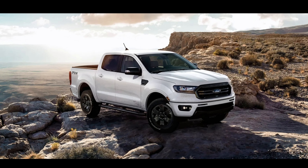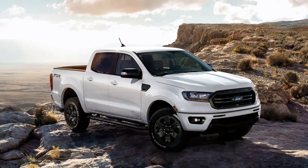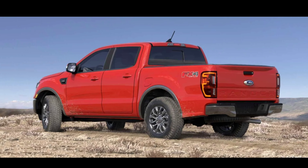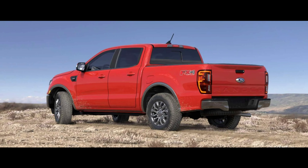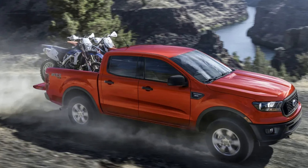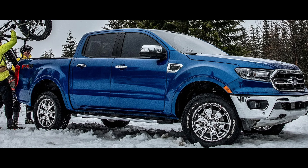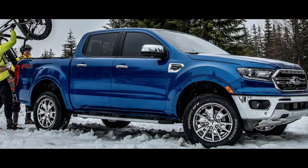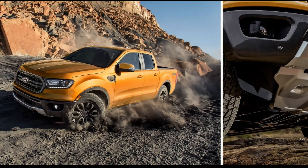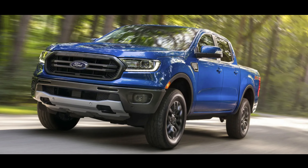For the 2022 Ford Ranger, first off it's apparently going to be built off the same platform as the new Bronco, which I think is pretty exciting because the Bronco is a really cool vehicle. On top of that, we're getting the new Ford Maverick next year as well, so it's cool that Ford is releasing so many new vehicles all at once.